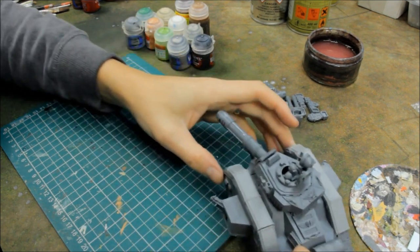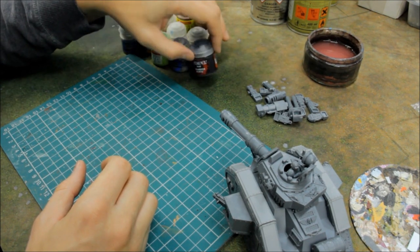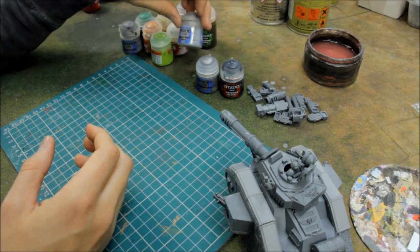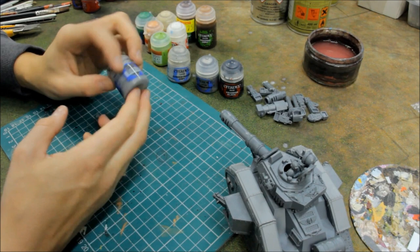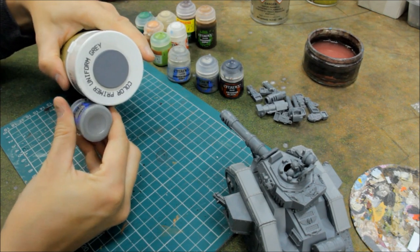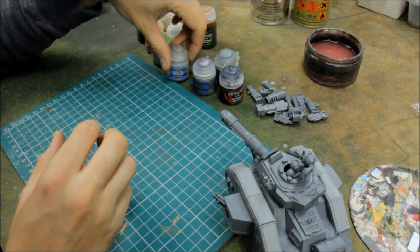So then for paints, quite a limited palette here, so not too many paints required for such a large project. Abaddon Black, one of the key colours you're going to be using. Ironbreaker, a lot of metalwork to do. Administratum Grey, that's sort of one shade lighter than Dawnstone. Dawnstone for any repairs and so on. You see that matches up with your Uniform Grey quite well. Good enough, and you can adjust it slightly, a little bit of white, a little bit of black if you need to match it in.